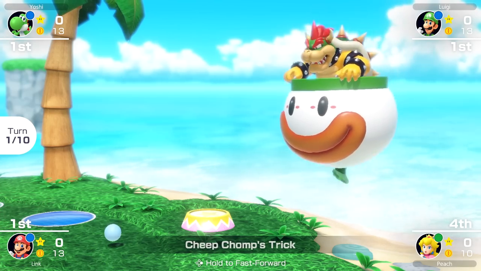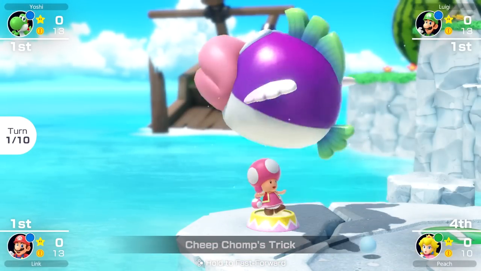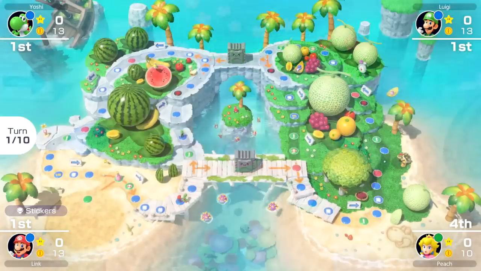It ate Toadette! Toadette is gone! Now Bowser's there. Oh, Bowser kicked it away. Cheap chomps trick. Toadette's over there now. Now I don't even know where the star is. Do we have to go over to the next island? Oh, would you look at that? The star moved! Okay, there's a mini game now.